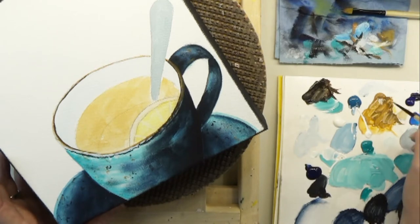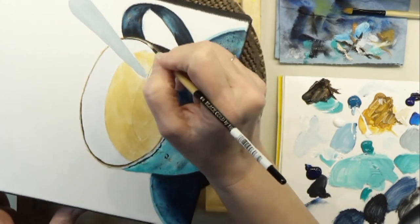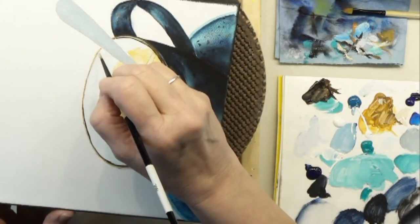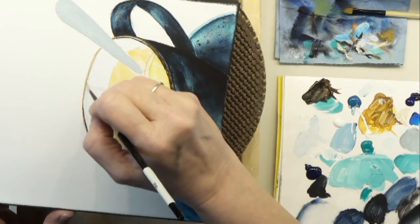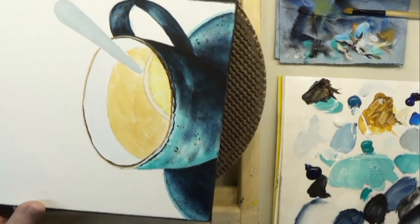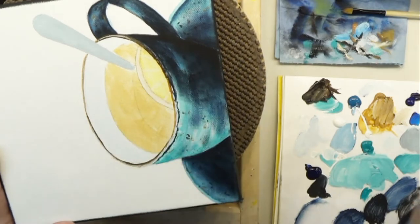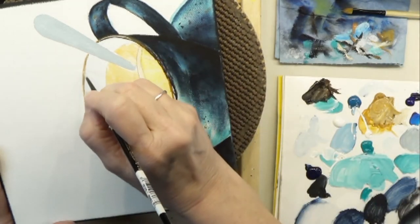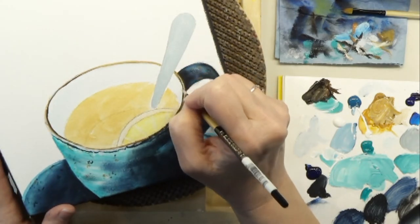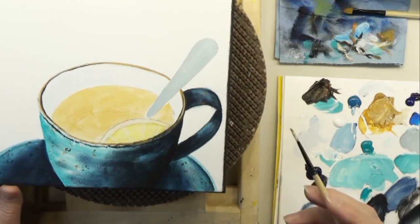Make that a little bit wider. I really want a little bit fatter lip out here. I can't get my paint flow for nothing here. That looks better.